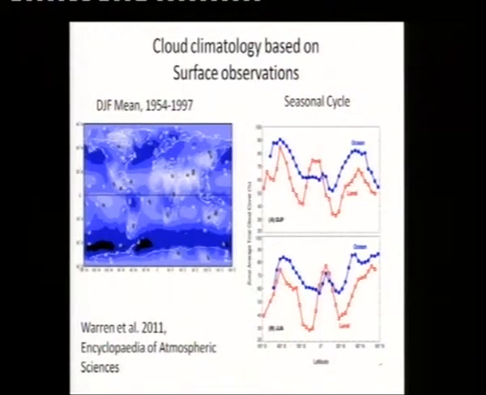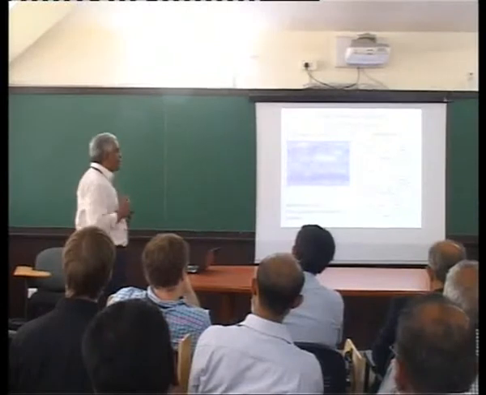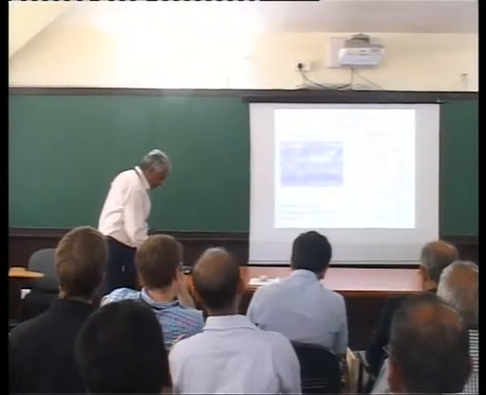And this is the seasonal cycle, the zonal mean from 90 degrees south to 90 degrees north. This is for December, January, February. This is for JJA. So they have separated between ocean and land. So this type of data is available, and we know what kind of cloud observations there are. But again, it is one value, the total cloud amount. And the surface observation has a bias, because if a lot of low clouds are there, the observer will not be able to see the high clouds. So there is a systematic bias in the observations.